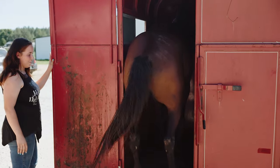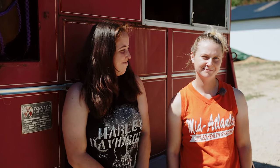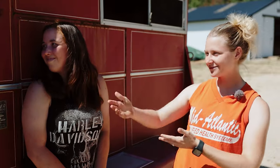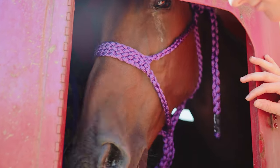I found out about the rescue from her because her sister came here. She told me about it, and then I checked them out. I remember my sister telling me about you guys, and she got a horse from here also, and she posted, like, people should come here, and that's when I was like, hey, you need to come here. I ended up taking Dandy. He's a 10-year-old gelding. I got him purple. He's going to be all purple. He looks handsome in it.